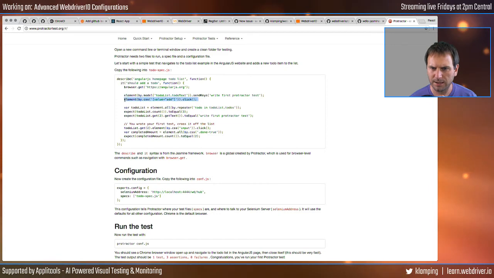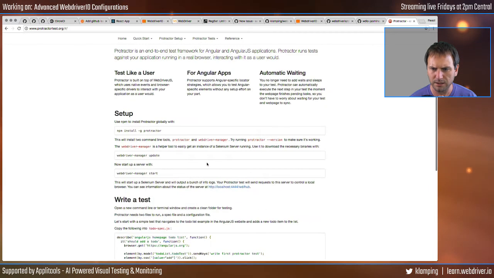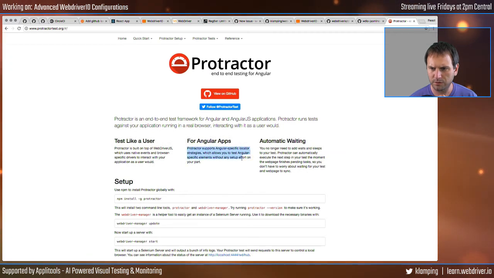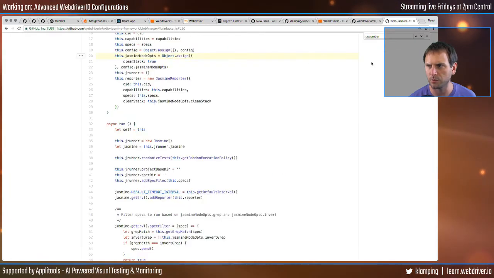It is nice that you don't have all these callbacks. But if you're doing a Vue.js app, you could use Protractor, but you're not going to get a lot out of it compared to WebdriverIO.